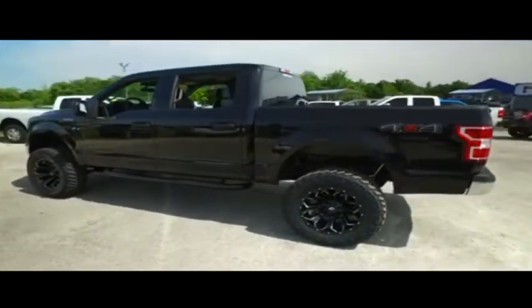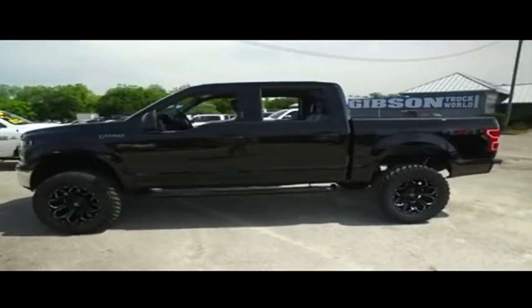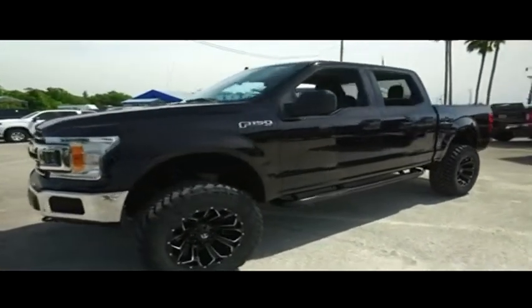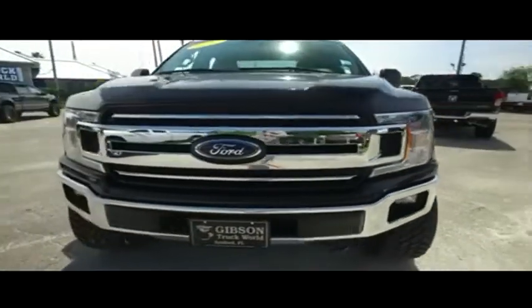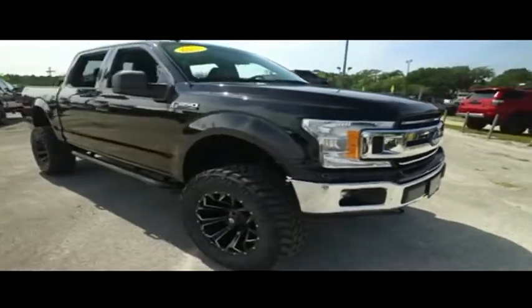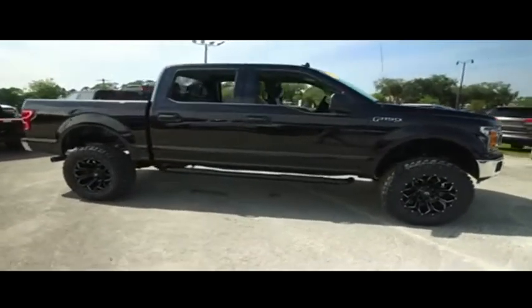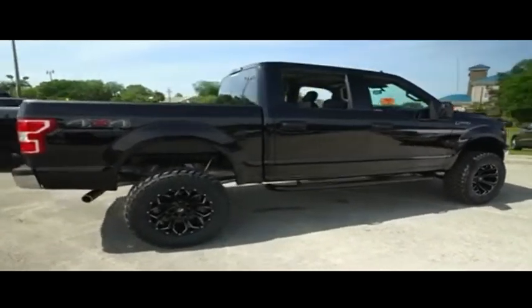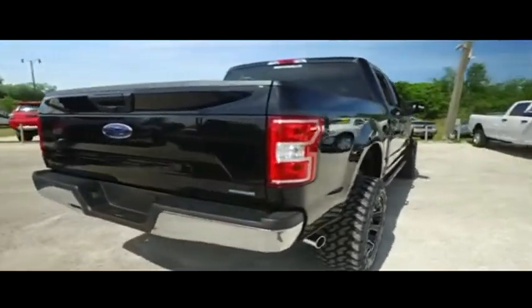Gibson Truck World proudly presents this beautiful 2019 looking extreme Ford F-150 with that $900 to make you holla. Upgraded leather seating, you got that EcoBoost turbo pumping, thumping muscle. You got that super cold AC, that LCD touchscreen, MP3, Bluetooth, satellite-ready touchscreen technology — phone app center, Android, iPhone hooks up with these, putting everything at your fingertips, because Gibson Truck World will never let you slip when it comes to your business and entertainment needs.